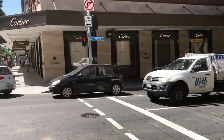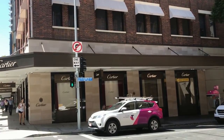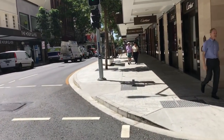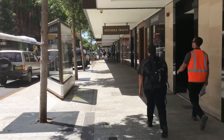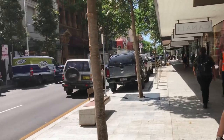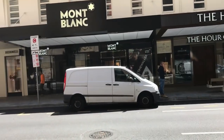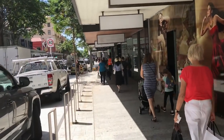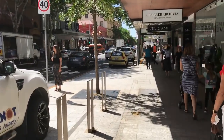Just in Brisbane here, trying to cross the road. This is our flagship Cartier store. This place has come a long way. We're not really the cultural backwater that we used to be. Sunny Brisbane. We've got an hourglass, look at that, a beautiful shop right next to Mont Blanc and Hermes. This is our luxury precinct, high prices, luxury goods, luxury living.